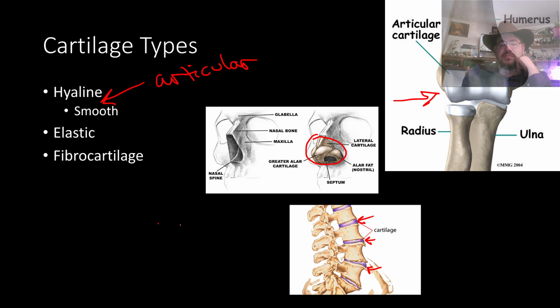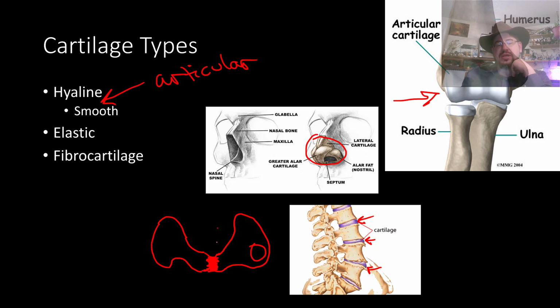The other place you find them is when you look at the pelvis, right? The pelvis comes around the front. It kind of looks like there's two parts to it. And then right here at the center, there's a thick fibrocartilage connection between those two parts of the pelvis, holding it together.